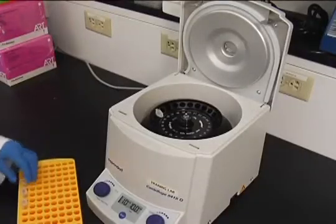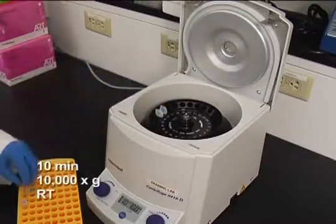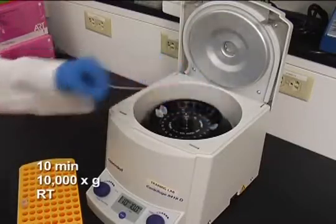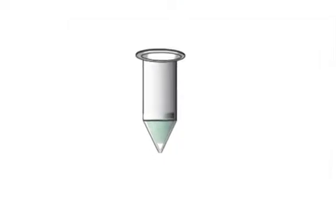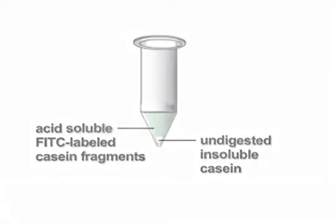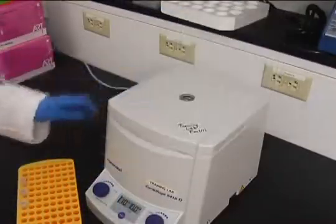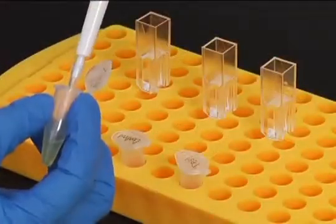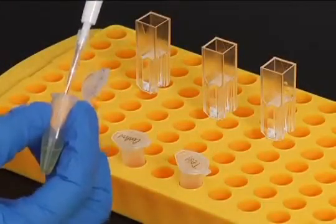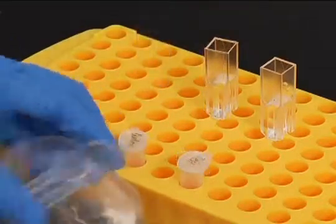At the end of the incubation with the TCA solution, centrifuge the tubes for 10 minutes at 10,000 Gs at room temperature. The supernatant contains the acid-soluble, FITC-labeled casein fragments used for the fluorescence measurement. Pipette gently from the top of the tube so that none of the precipitate in the pellet is drawn into the pipette tip, which will cause a false positive readout during the following fluorescent detection.